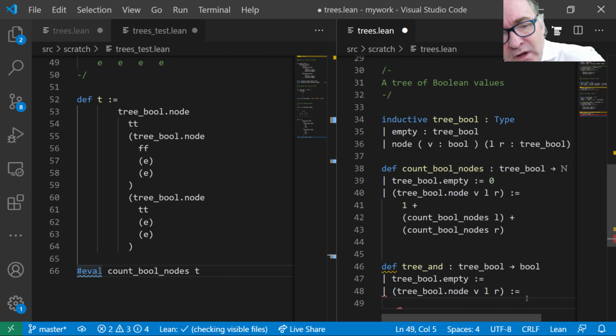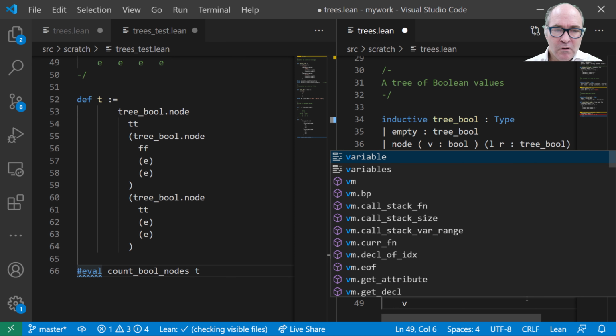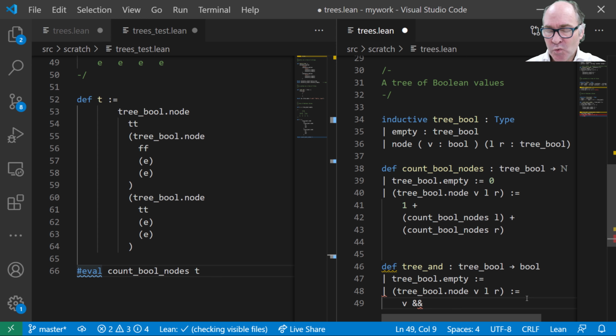So the idea here is we have a Boolean value v, and what we want to do is return true if that value is true, and if the left tree contains all true values, and if the right tree contains all true values. So in Lean, the bool type is already defined for you. We'll actually look at it in detail later.